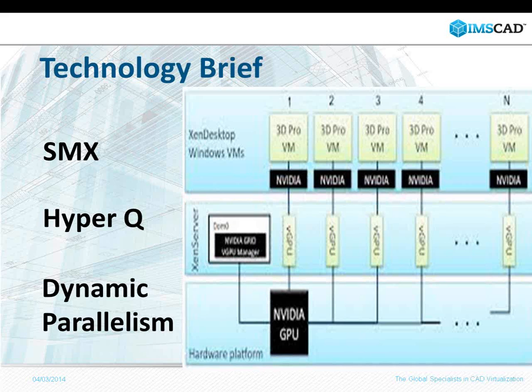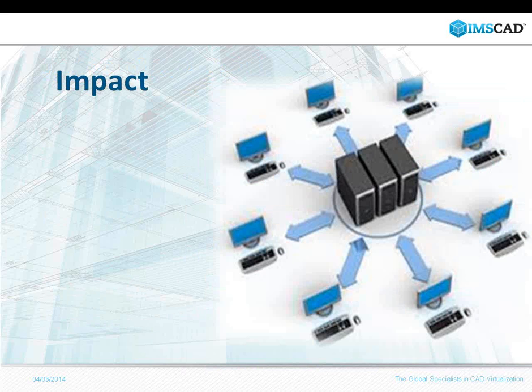The last thing I'm just going to mention is the dynamic parallelism. I always find that difficult to say. This simplifies GPU programming, allows programmers to easily accelerate all the parallel nested loops. So it results in the GPU dynamically spawning new threads on its own without going back to the CPU. So this is the technology that makes this all work. So the ability for a GPU or GPU thread to launch a parallel GPU kernel dynamically, simultaneously, and completely independently, not needing to go back for translation at hypervisor level or back to CPUs for commands. So this is how the technology works, what makes it so efficient, and what gives us the benefits we're talking about.